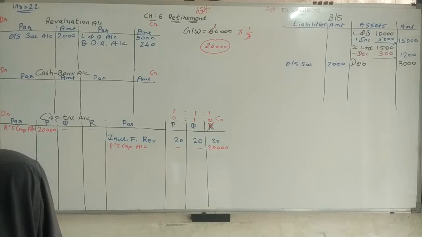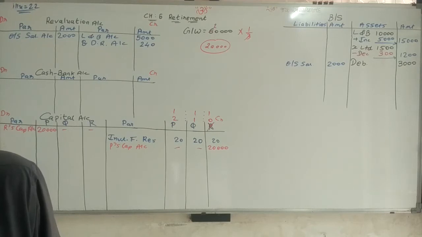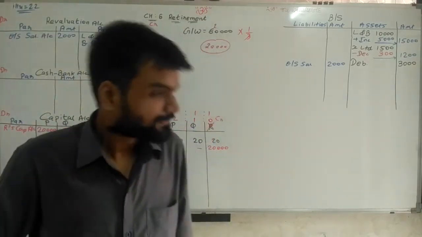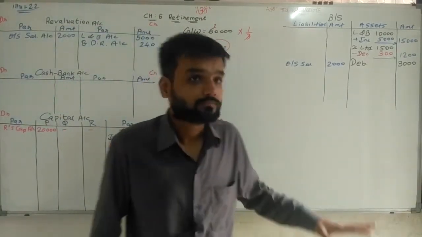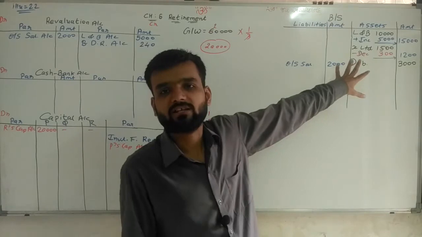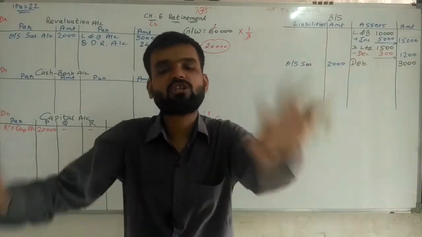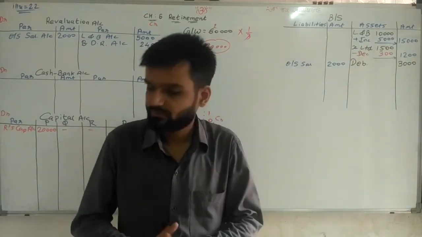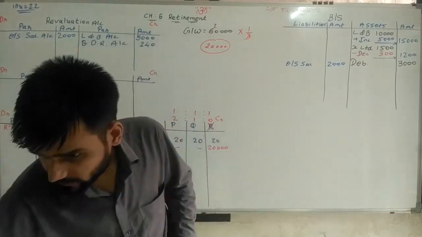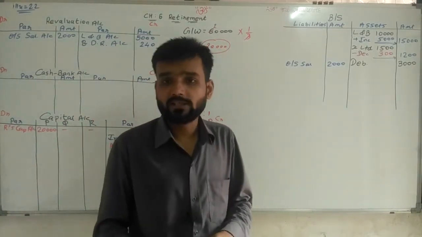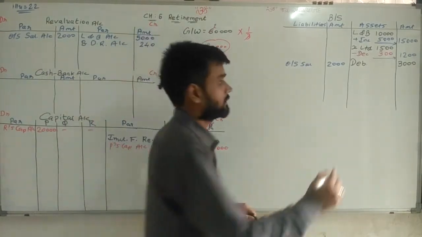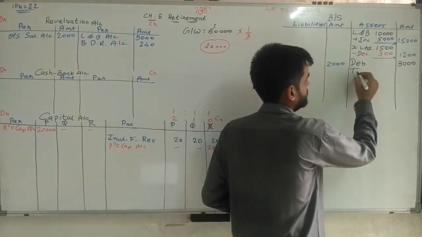Because a trademark is not a real asset actually, but here we have to write it as it is, because no information is given about the trademark. So the trademark amount is given as 5,400, as it is.